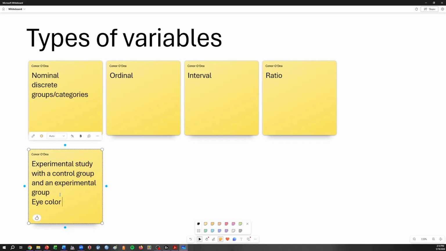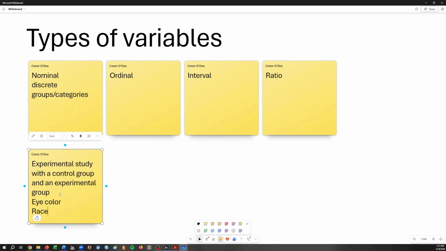Now, if you really think about it, yes, eye color is determined by melanin, and it's sort of the amount of melanin present in things like this. Well, we're kind of getting a little bit technical here with eye color, and yes, that could be more of a continuous variable, but how most people think about it and how most researchers might examine this variable would be in discrete groups. Another example might be race. So you belong to this race or this race or this race or this race, and that would be a categorical variable, and there is not a natural ordering to these groups.